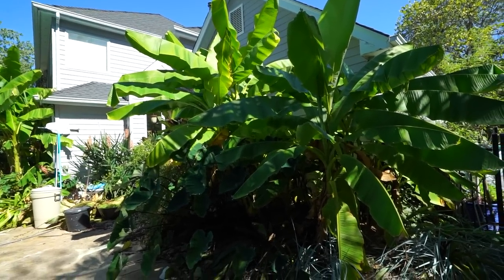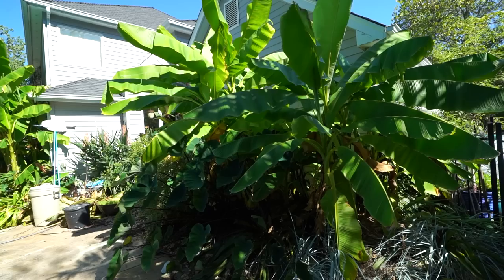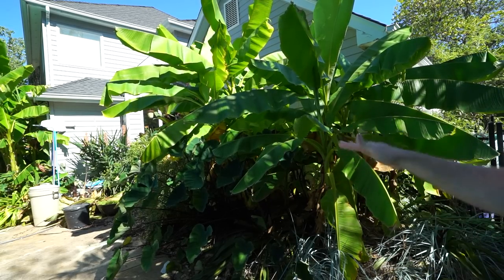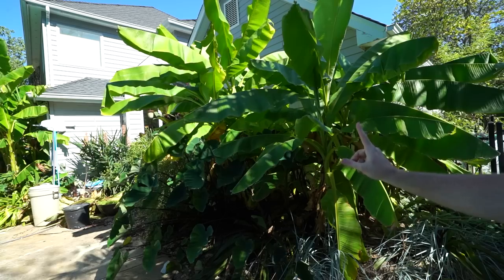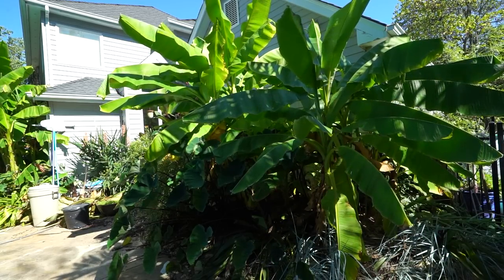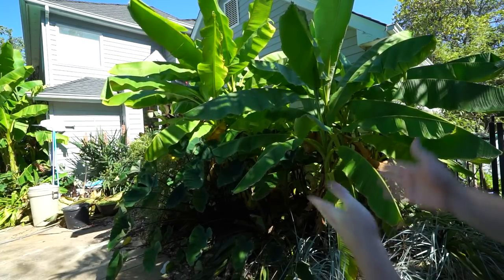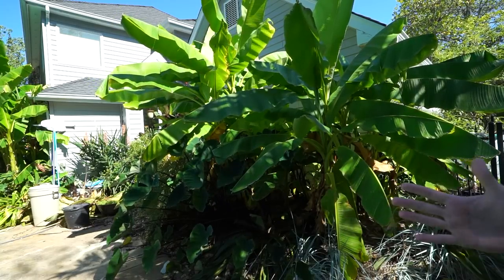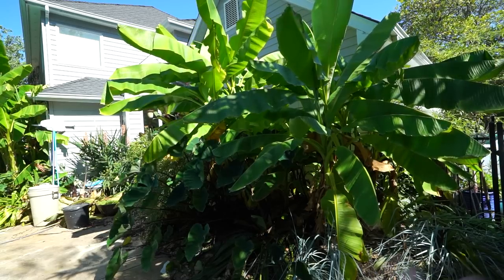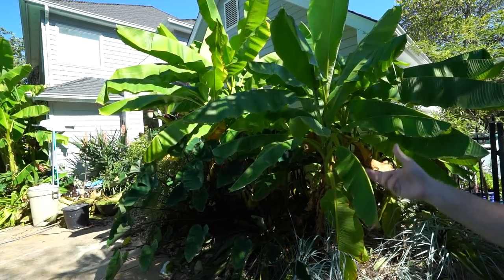The clump on this end, because it has flowered and fruited multiple times, it has these basically bare spots in them. When a banana tree flowers and fruits, it dies. Just that one pseudostem dies off, but that creates little holes inside of the clumps, and there are ways around that. You prune them at the right time of year, then you'll encourage more pups to come out, and then that won't happen. But I didn't do that because they took a long time to get going this year. I didn't want to give them any pruning that I didn't know would be beneficial when they started off so small.